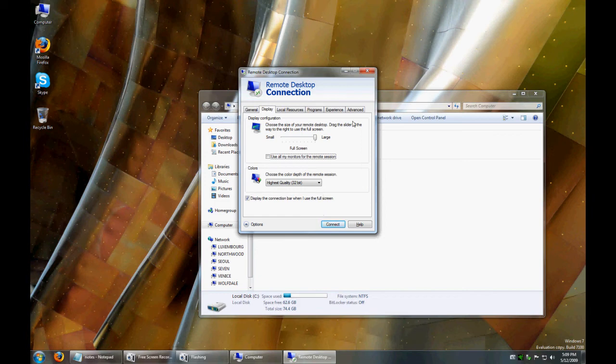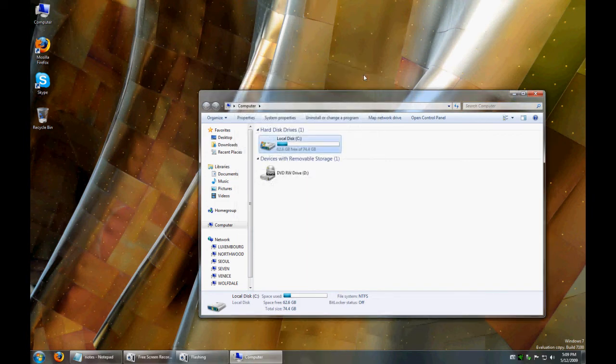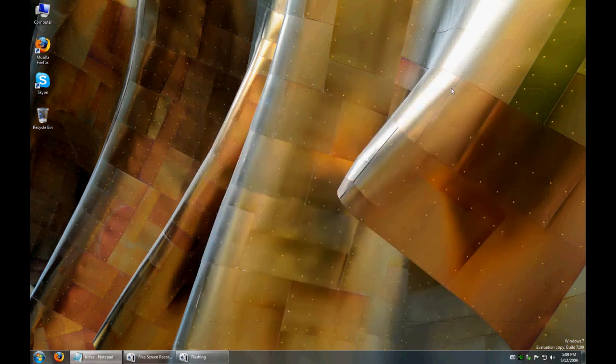So that's pretty much Windows 7 in a nutshell. I realize now that I've taken almost 30 minutes to show you all the new features and functionalities in Windows 7, but that's all the stuff you can really look forward to. Really the biggest thing to take away from this is that with Windows 7, I got it up and running in 20 minutes, and it runs faster. It's better in pretty much every way. It gives you more options. It gives you new views on the same stuff that make things easier to use. And that's pretty much it.